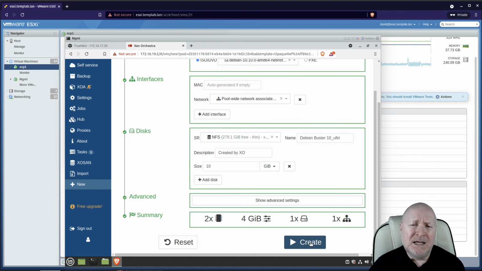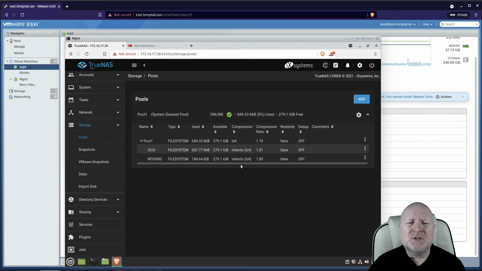If I switch over to asynchronous mode, it takes 21 minutes. So that's a massive difference in time, 34 minutes versus 21 minutes, just by disabling the write syncs. In other words, going from synchronous to asynchronous effectively. Now, that is doable. It's not something that's recommended, but it is doable.